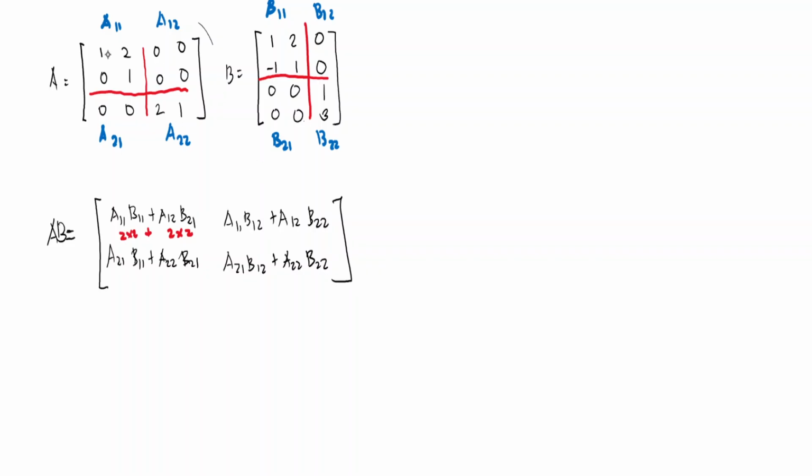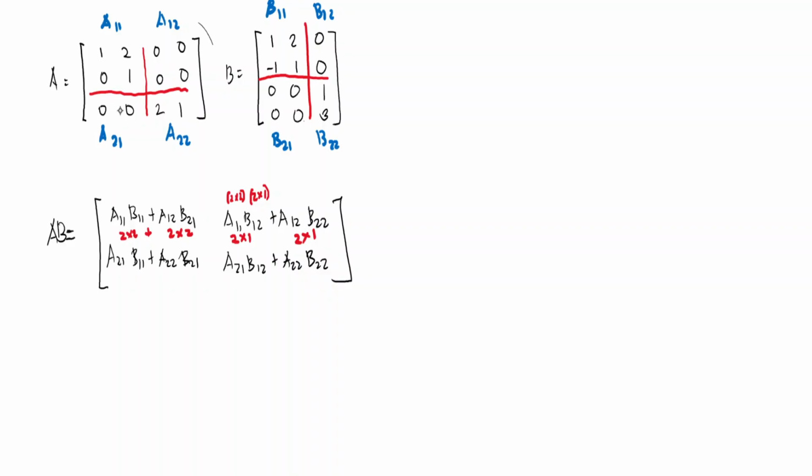Next is 2 by 2 times, okay, so note that is 2 by 2 times your B12 is a 2 by 1 matrix. So therefore the product must be 2 by 1. Also, A12 is 2 by 2 matrix multiplied by this 2 by 1. So again, we have 2 by 1 matrix. So you can do the addition also.